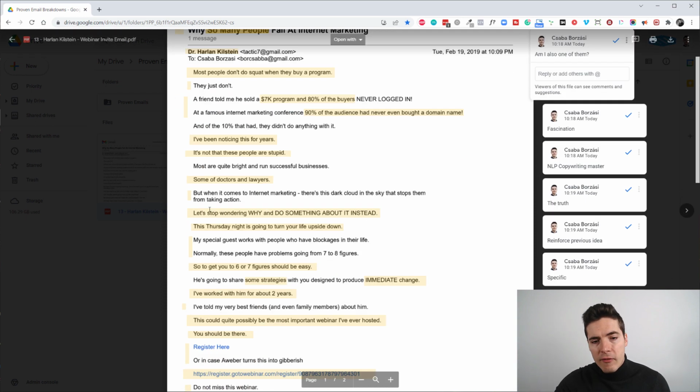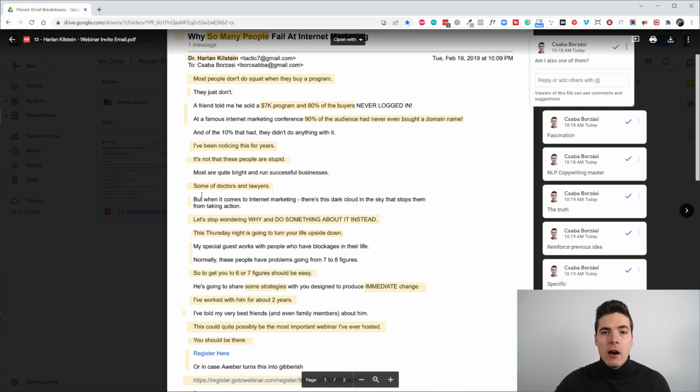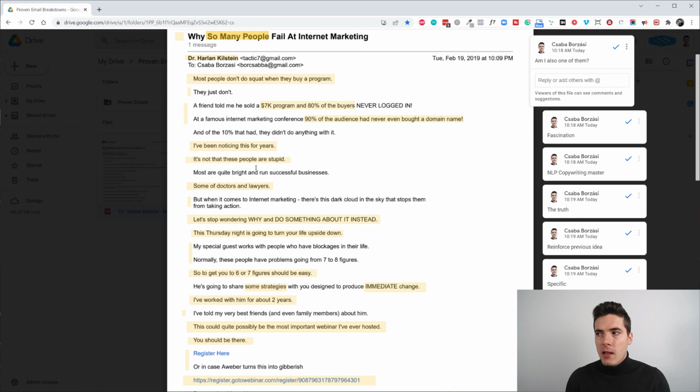And the email itself is not long at all. It's 150 words or something. And one of Harlan's trademarks is that he uses very, very short sentences. Every single sentence is punchy. It's not inflated, it's not bloated at all. Every word earns its place. And again, this is a big thing when it comes to A-list copywriters. They're masters at eliminating all those filler words that don't do anything. They're like empty calories if you think about it.